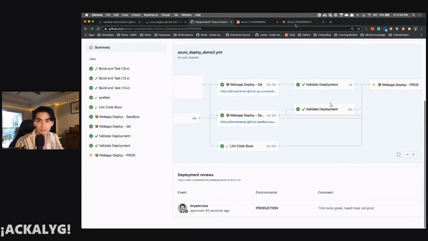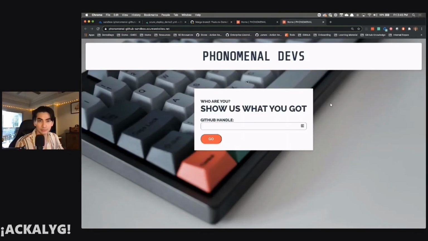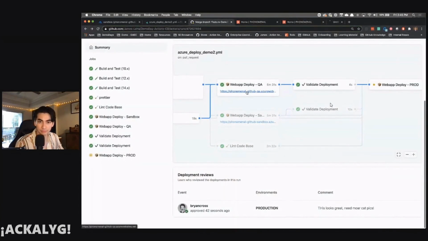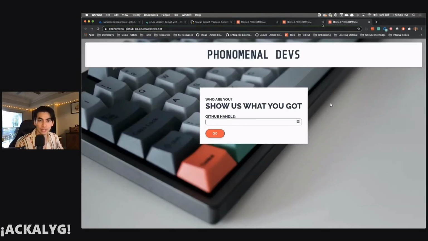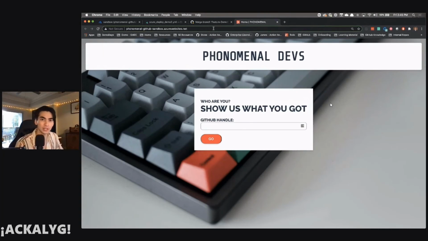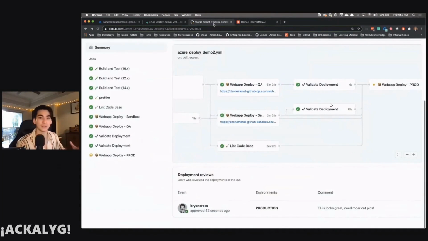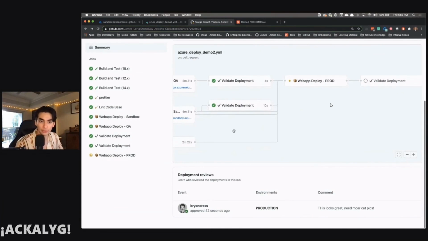So I can click here and it's showing me my sandbox environment. Clicking here, it's showing me my QA environment. Excellent. What Brian was able to double check as well. I just love that added visibility into what's going on with your repos, who exactly is deploying where, and how I can access and see it. Using that with environments on your homepage, I think it makes the DevOps experience even more straightforward and more synergistic with what we're working on.